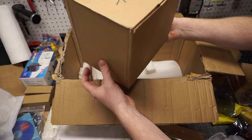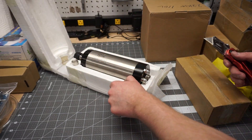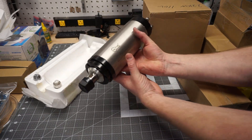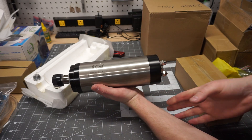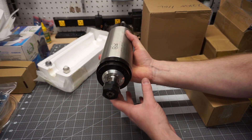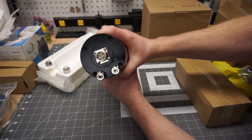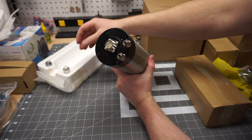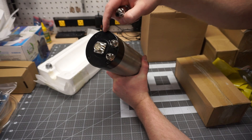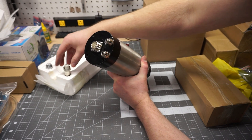Alright, and this guy here looks like the VFD. Wow, we got some heft here — this is where all the weight comes from. I'm impressed. I think this weighs more than my entire MPCNC. We've got our collet on the bottom there, water connections up top, and then our connector here. My VFD cable is on order from AliExpress — it shouldn't take as long as all this took. I imagine that will get wired into this connector and then up to the top. But man, that is impressive.